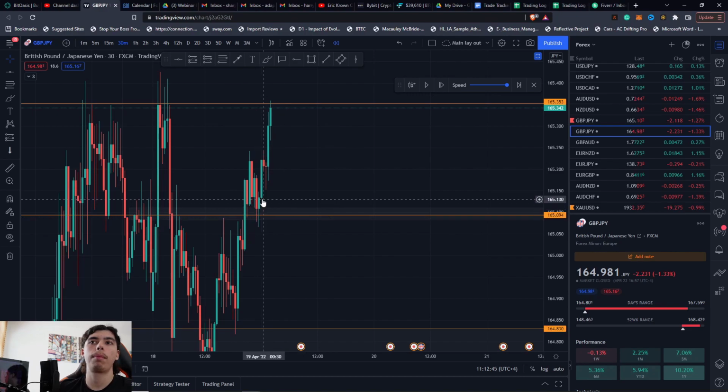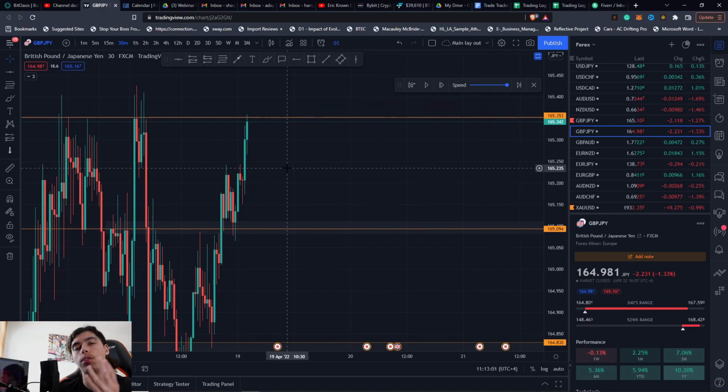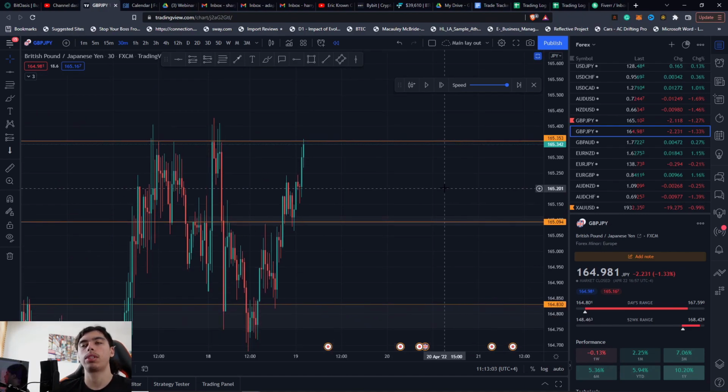Looking for pullbacks and for positions within this zone is going to give you the opportunity, but this would be considered a good breakout. Closing above the wick here, closing above your zone, clean candle to the left, targeting the highs, should be a clean and easy move, following the trend, using the 4 trade rules, right? So the rules I gave you in the beginning of the video, that's how simple it is, right?